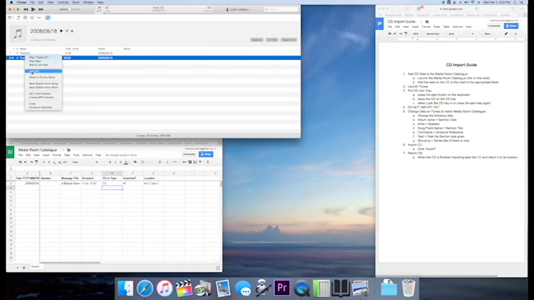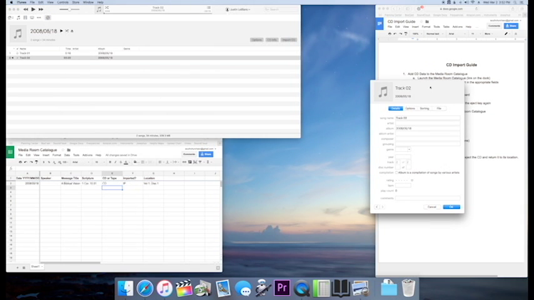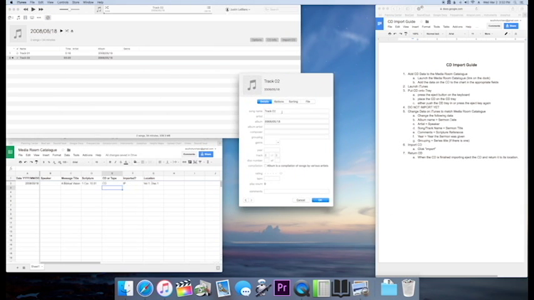We're going to say get info. You can also do that by hitting Command I. And the artist is Dr. Don Denius. Cool, it's already there. The song or track name is going to be the sermon title. And we're going to make this real easy. We're just going to copy and paste. So Command C is the shortcut for copy. Command V is the shortcut for paste.